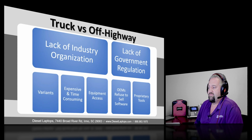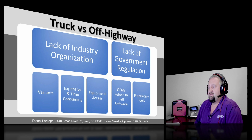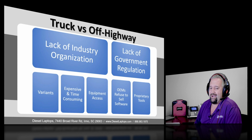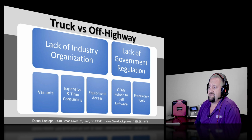As you know, in the automotive industry, there's the right to repair, there's access to information for tool manufacturers to build these things. And that hasn't been because the automotive and truck industry have willingly given that. It's been legislated that they have to give that. So you know the right to repair for automotive. There's also a memorandum of understanding for the HD world that only came out the last couple of years and still hasn't fully taken effect. And now for off-highway, there's absolutely nothing. There's no real regulations or government intervention to allow people access to OEM tools or aftermarket tools or repair information. So that's one reason.